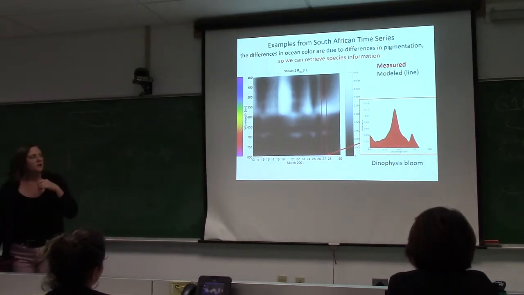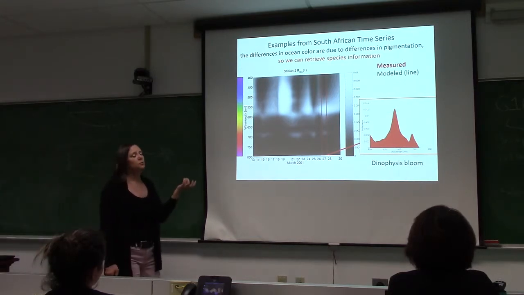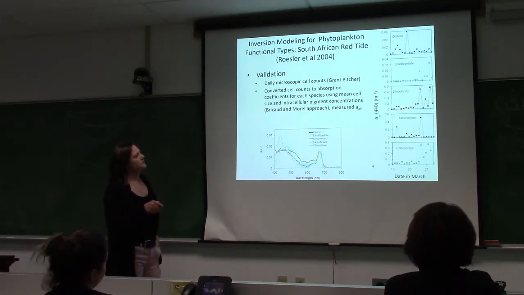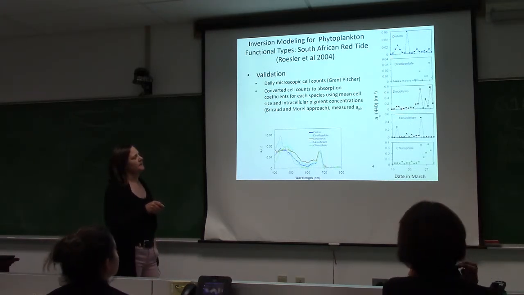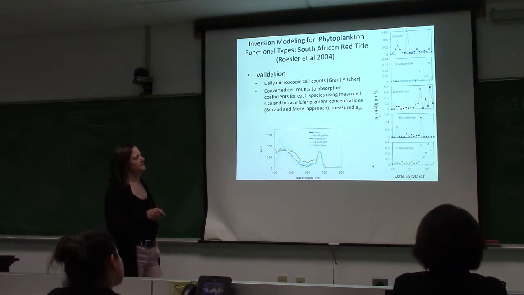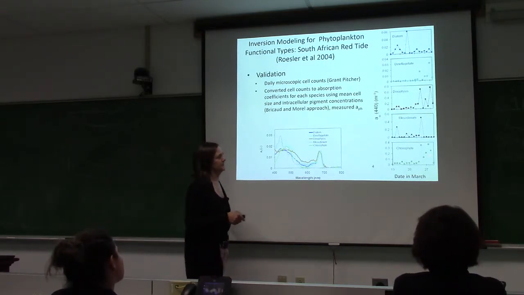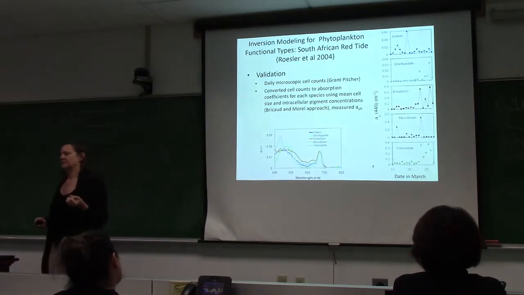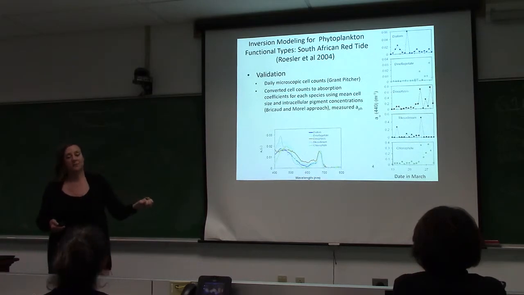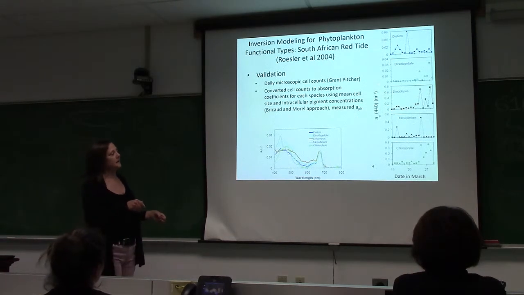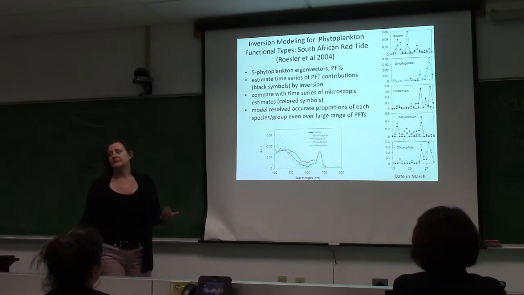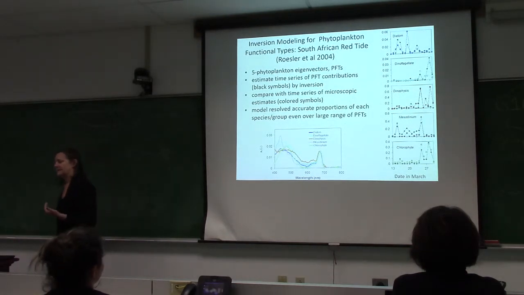And so then I have the estimates of each one of those phytoplankton contributions. And so this was the data that Grant Pitcher gave me about diatoms as a function of time, dinoflagellates as a function of time, dinophysis, mesodinium, and chlorophytes as a function of time. I took the cell counts and the size distribution and I converted it to absorption so that I could validate absorption against the model. Okay, so this is now a calculated absorption coefficient. And then I compared it to what the model output was. And the black is the model output of each of the different phytoplankton species.